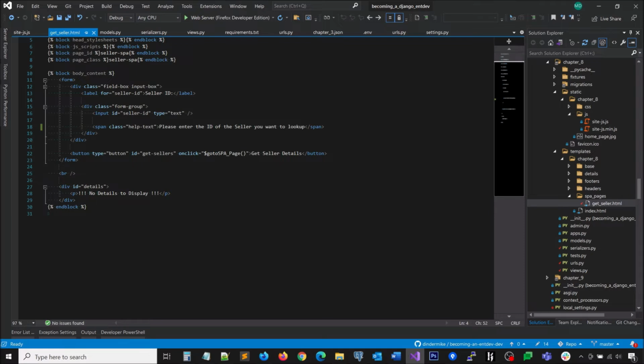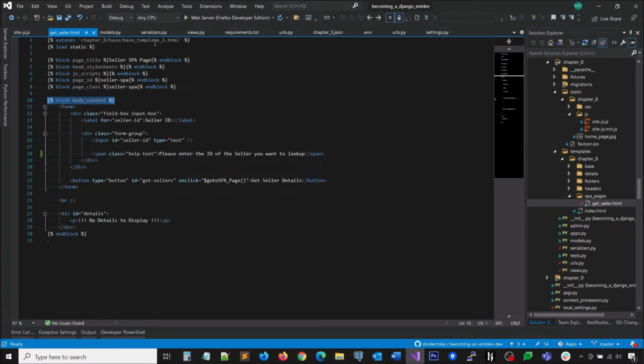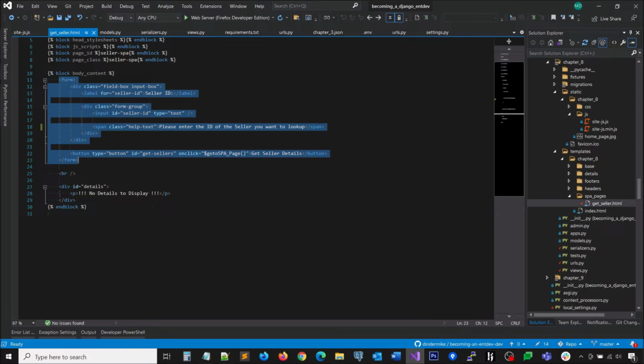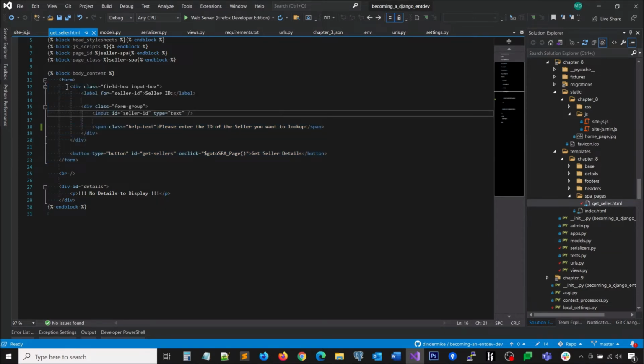Next, we'll want to at least give a body content block, and that body content is being defined in that base template 1 file. Here we're going to just construct a very simple form, and the structure that we are giving that form is provided right here.